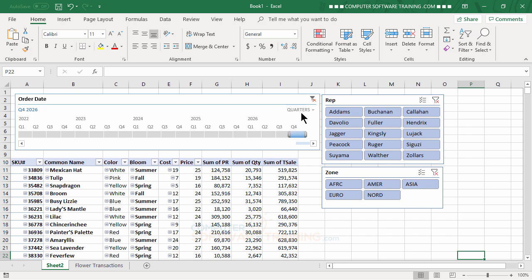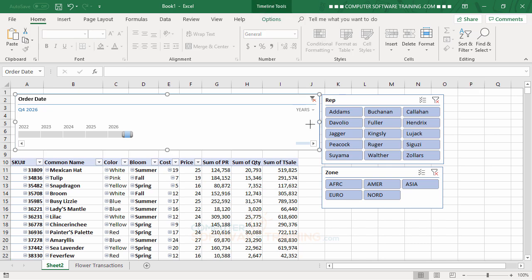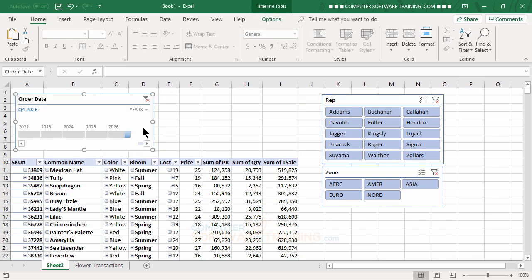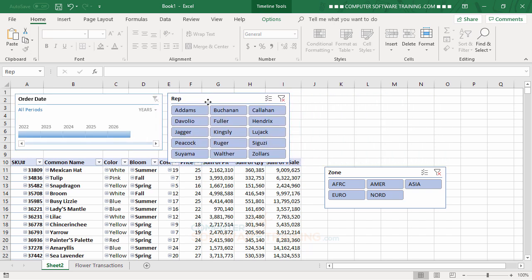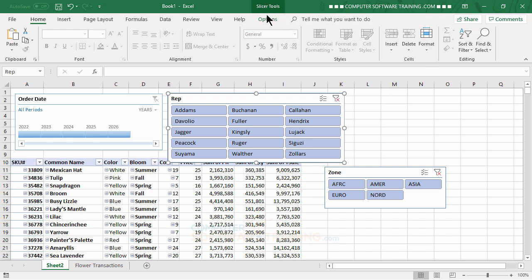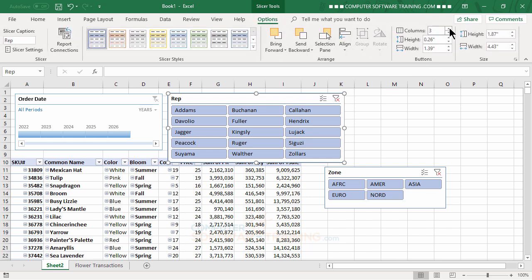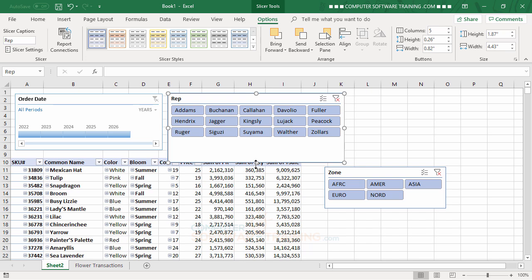Now, if I wanted to change this up a little bit and change this back to being just years, right? Then I can take that and move this back in here maybe, clear this out. There it is. And then maybe I can even take this, put that there, make it a little bit wider, something like that. Give it some more columns. And bring that up like that.